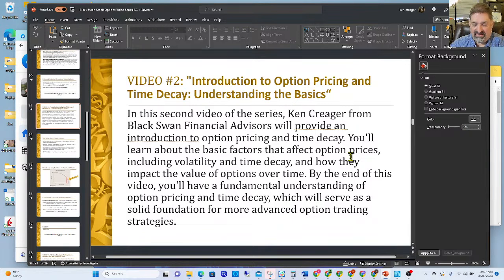And again, options are contracts. They're a financial contract. They're not actually buying or selling the stocks themselves. You don't own any stocks unless you exercise those options. Like a call option, if you exercise it, you'll pay the money and you'll buy the stock at whatever the strike price was that you bought that call option at. So how do these options get priced?